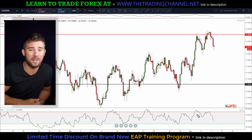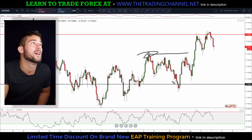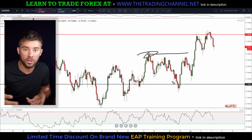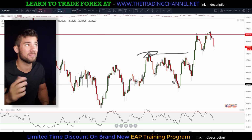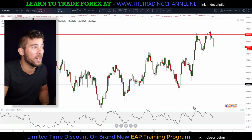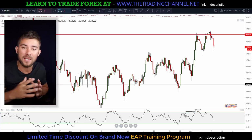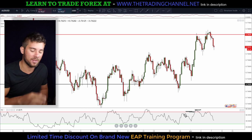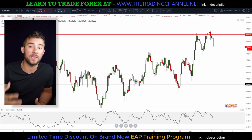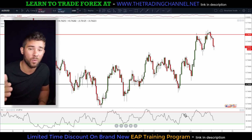So what I mean by non-subjective is that if I asked 1,000 traders if this was resistance right here, I may get 10, 20, 30 different answers of yes, no, maybe, and this is why and why not. But if I asked 1,000 traders if our black line here on the RSI was above our red line, all 1,000 of those traders should say yes. So that makes it non-subjective, meaning that there's no way to get it wrong. So using an indicator like the RSI indicator to create a non-subjective rules-based strategy is how you can make an indicator into your best friend instead of worst enemy.